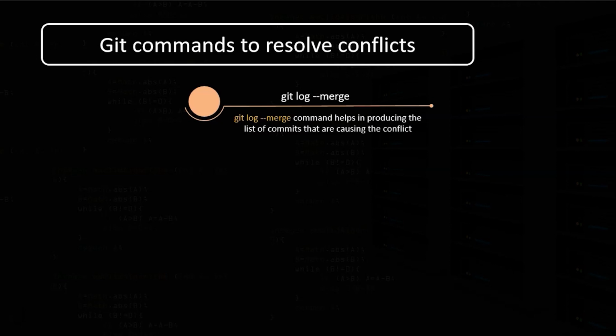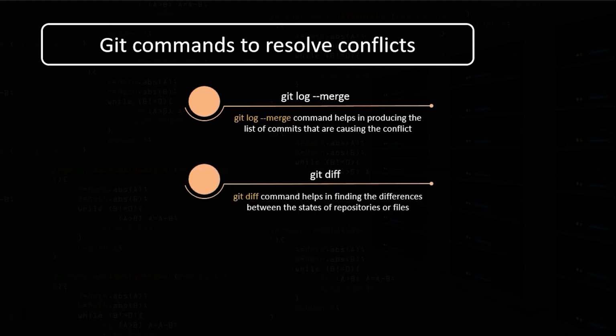If at any moment your merge fails and you want to see which different commits are causing the issue, probably you might be ignoring some commits which are not that important, or you can manually override the content so that the conflict data can also be added, and whatever changes you are trying to add should also be modified.